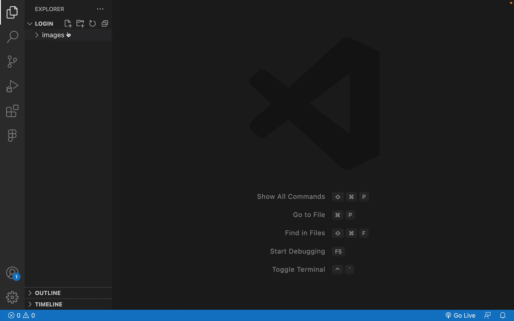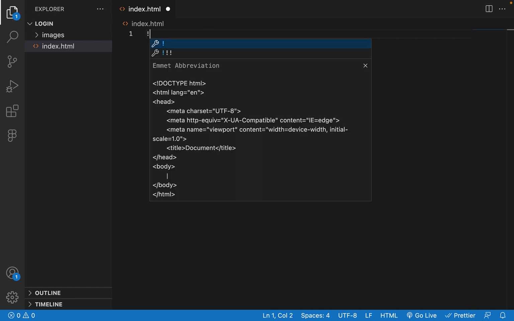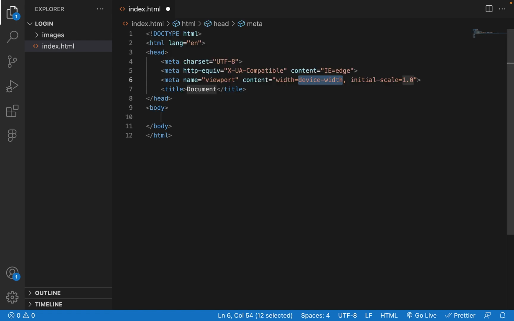Now the first thing I'm going to do is create my index.html file, which is going to be my homepage, of course. So I'm going to type index.html. Now that I have my index.html, as a shortcut, just type an exclamation mark and hit enter, and it will give me the basic structure for my HTML. This generates the HTML code for me, which includes the head tag, the body tag, and the html tag itself, which is pretty good. So I like this.